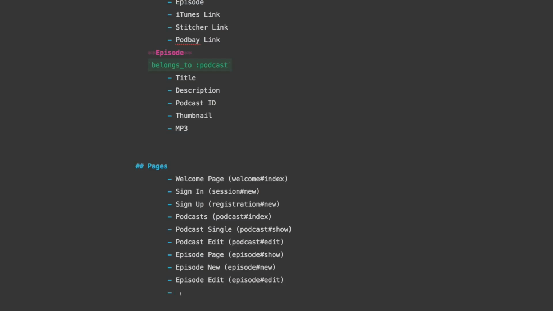If they are signed in, the root of the application will be a dashboard page, which gives them the option to edit the information about the podcast or create a new episode, edit an episode, etc. So for this, it's going to live in the podcast controller dashboard action. But I think this leaves us in a good position to begin our next step, which is wireframing the user flow, how a user will go through our application.